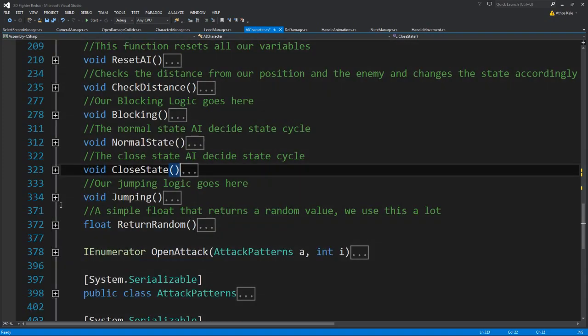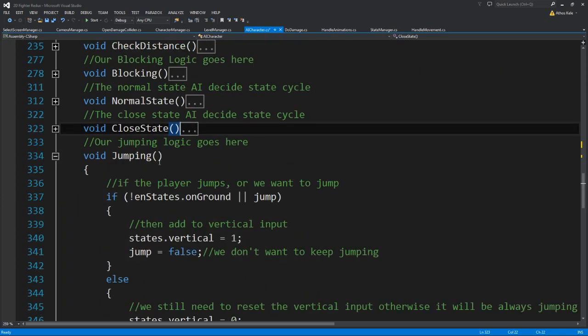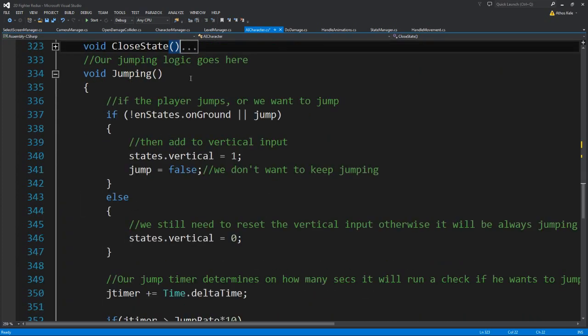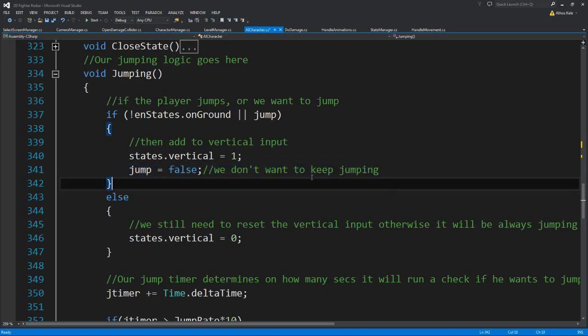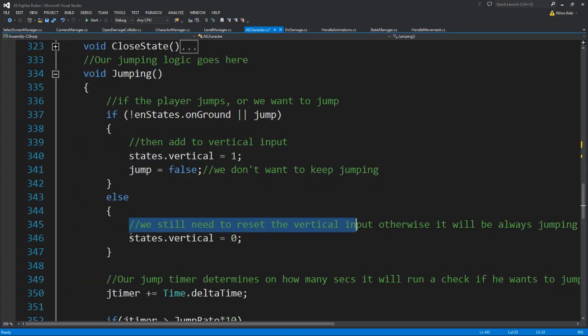And lastly, it will be the jumping function, the jumping AI state. So if the player jumps, or we want to jump, we change the vertical from the state manager to 1, and we say jump false. If we wanted to jump, we do not want to keep jumping, but we still need to, on else, reset the vertical so that we are not actually staying jumping.